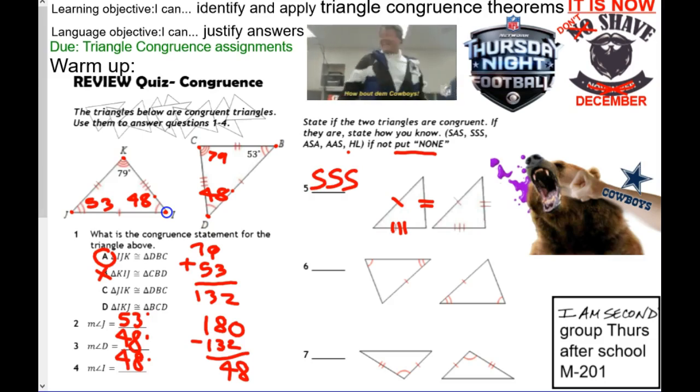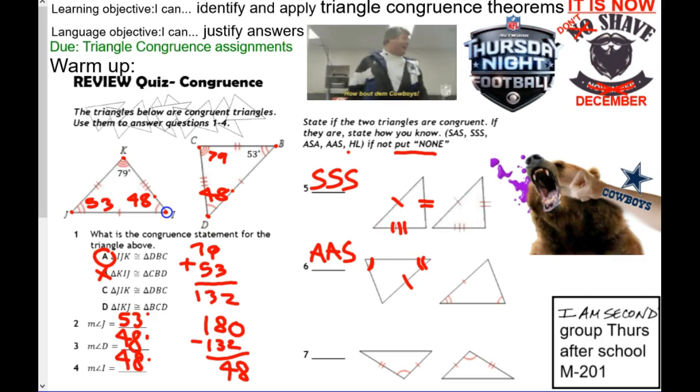Number 6. Now an arc, what's that? Angle, the second angle, and then a side. So it's angle, angle, side. See how the side is not between them? So angle, angle, side is AAS. That one's fine. Angle, angle, side is A-OK.